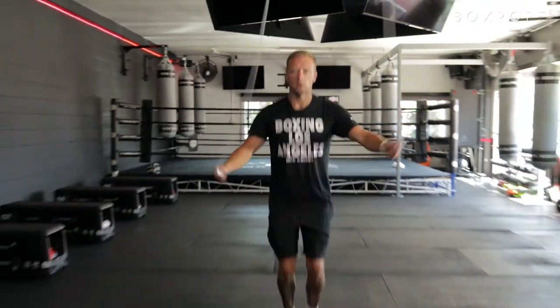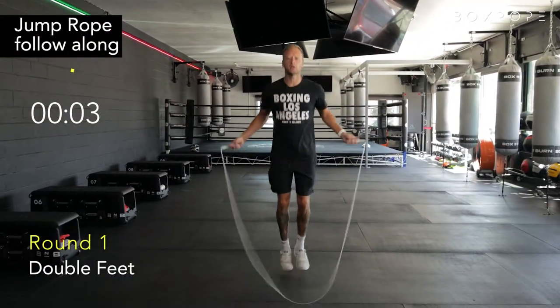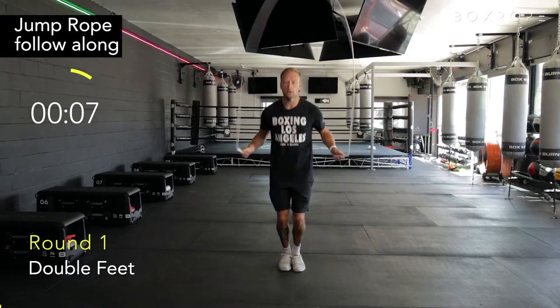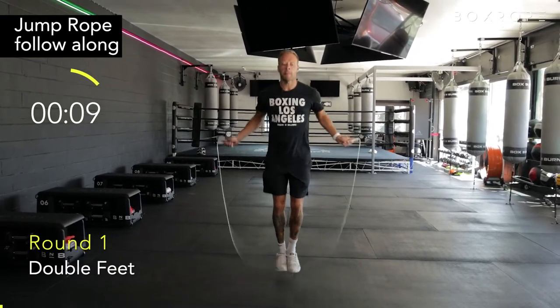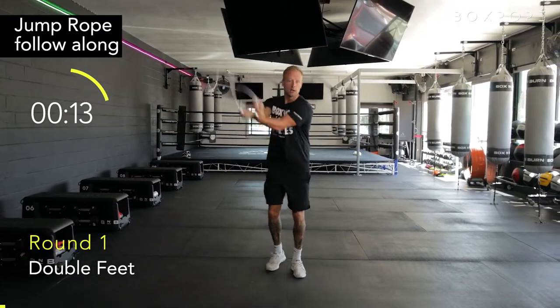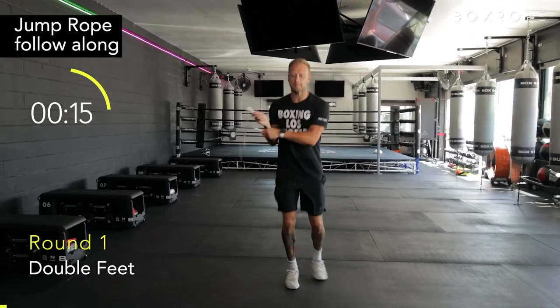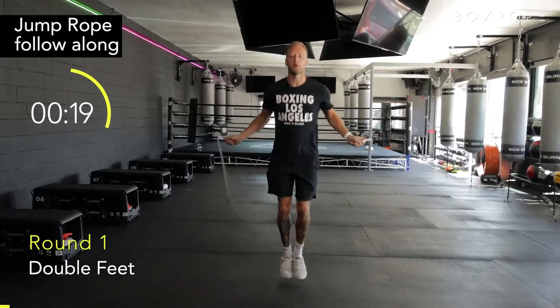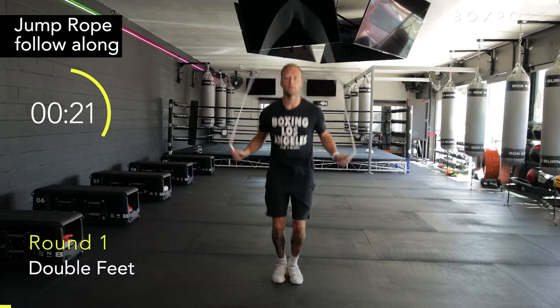All right, so in 3, 2, 1, we're away. All right, so minute one in, starting with both feet hitting the ground at the same time. And when you're jumping rope, I always encourage people, less is more. So you don't need to be jumping super high like this, right? You only need to be jumping the height of the jump rope. So I'm only jumping 2 or 3 inches off the floor here.